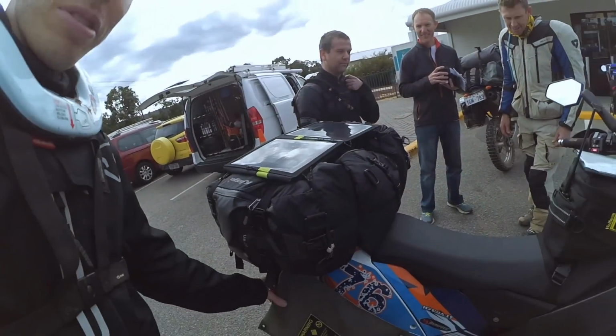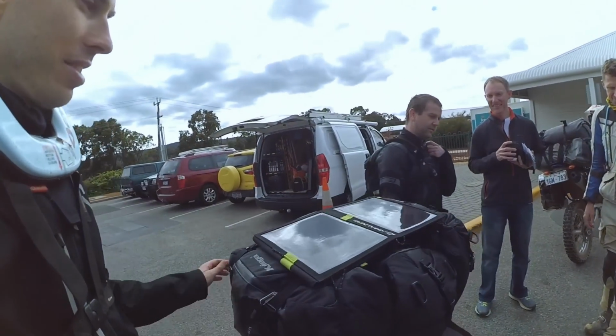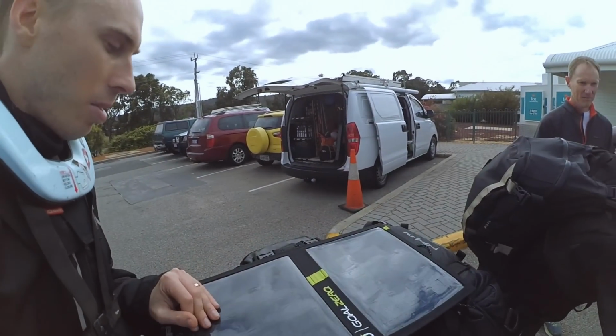The other one is riding regularly. If I know I've got a big multi-day trip coming up, I try and get on the bike as much as possible, because that means your brain gets used to taking in all that information when you're on the bike. It also really helps with neck strength as well, because I've made the mistake of going on a few multi-day trips and having a couple of months break before doing that. I remember my neck getting really sore because it was quite a windy trip. My muscles in my neck had just got a bit lazy because of the break in riding.